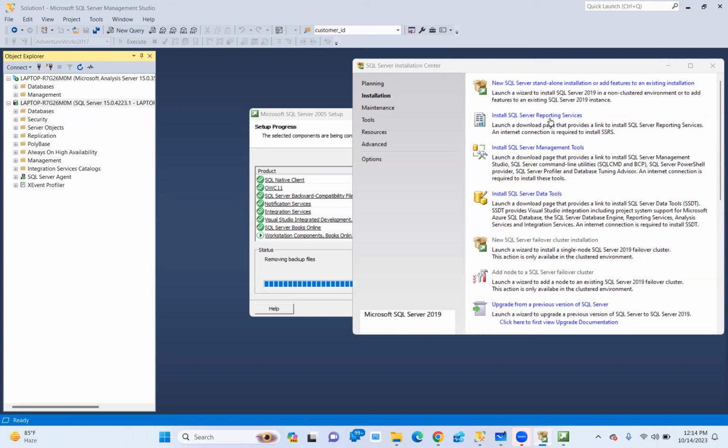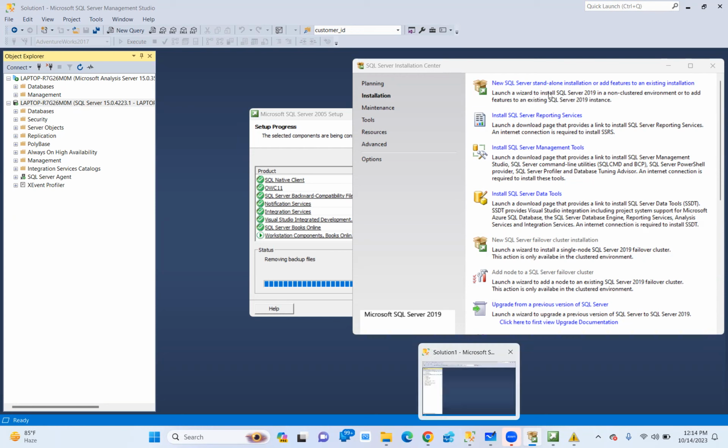Earlier, these two were part of the regular installation till SQL Server 2016. The management tool is nothing but SSMS. But from SQL Server 2016, these two have been separated.